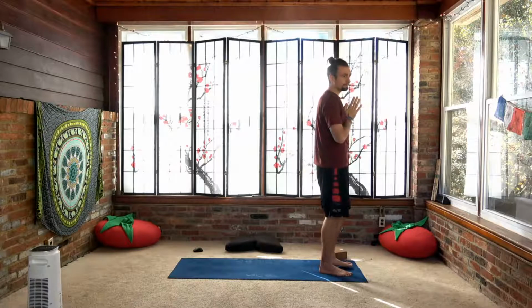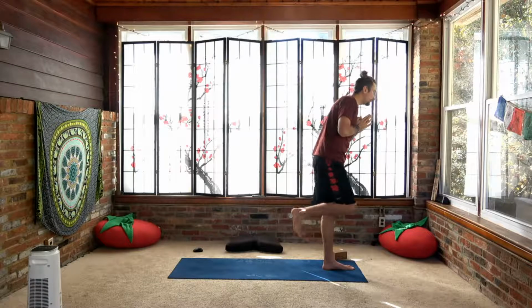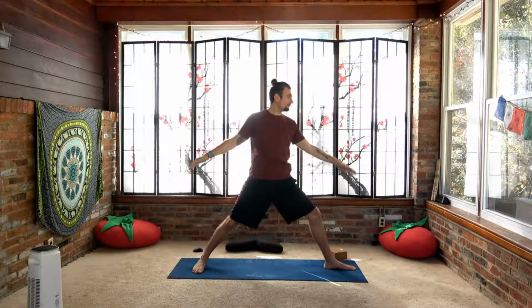With the hands at the heart, I'm going to float the right knee. Hinge forward, extend the right leg back. Warrior three, and we're going to open up to a warrior two. All right. We're going to straighten through this front leg, bring the hands together up overhead. And exhale back to the warrior two. Don't let the front knee come past the ankle.